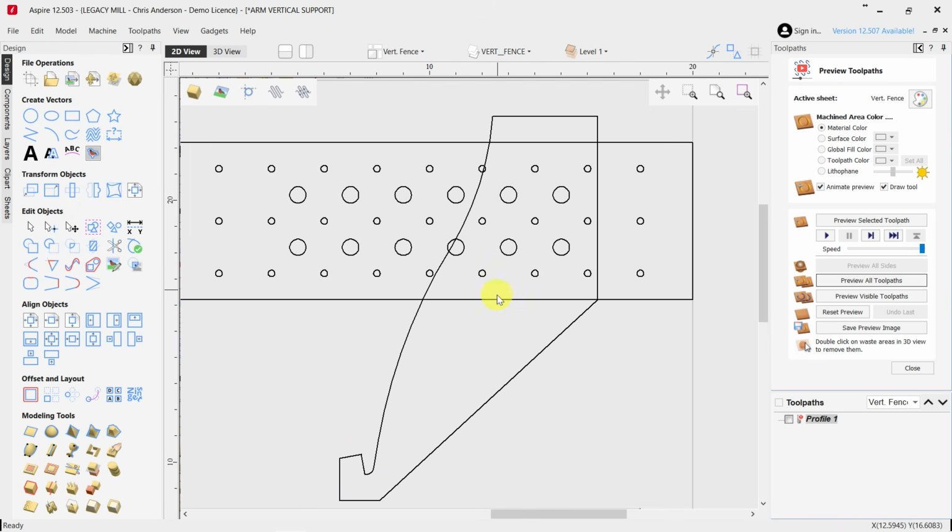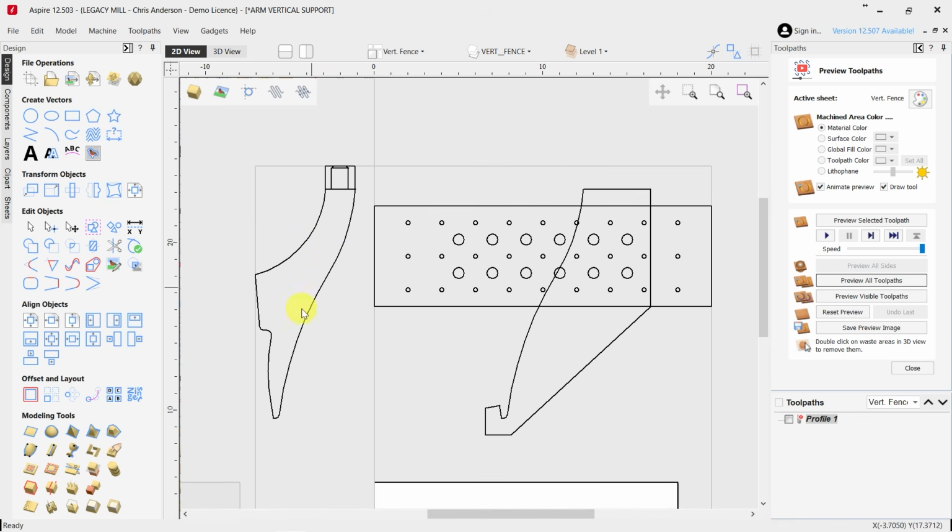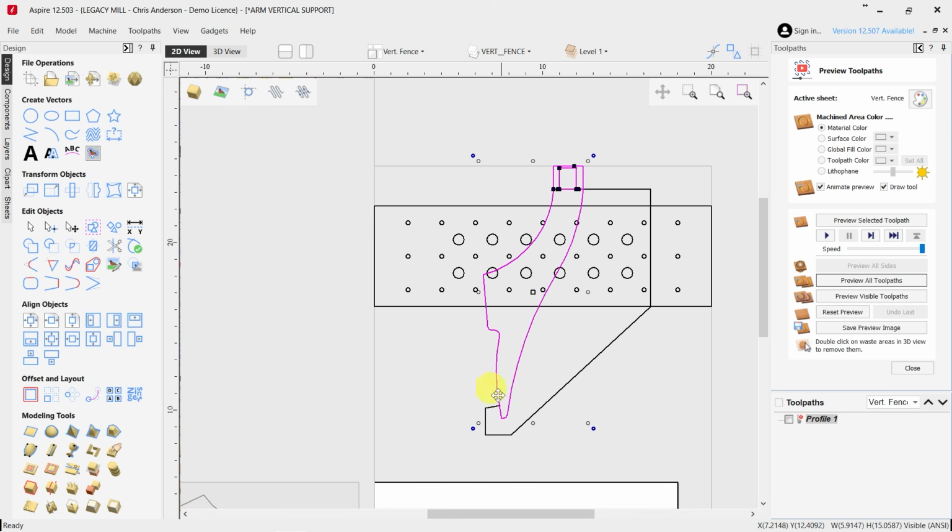Okay, so again, we're just creating this unique shape, but it has the mirrored shape of the original part that we cut out, right? So now this entire component can fit up against that fence, and it's going to seat right in there beautifully. Okay, that's what we're shooting for.